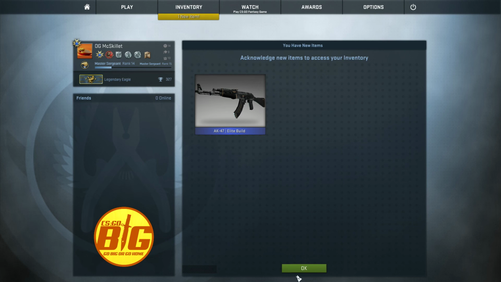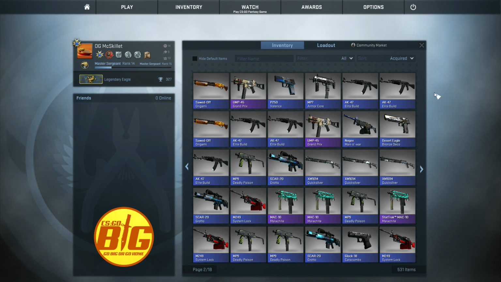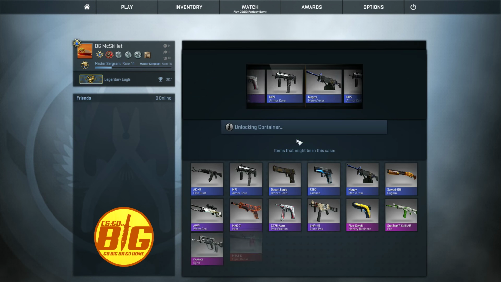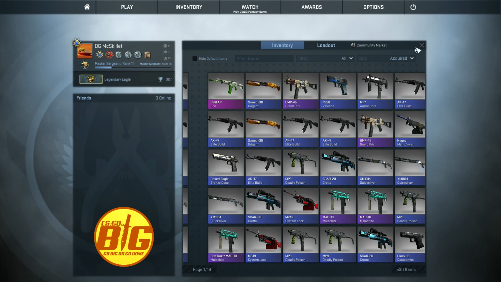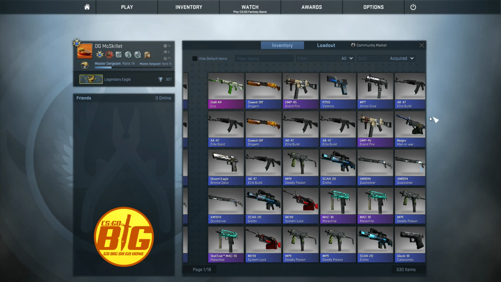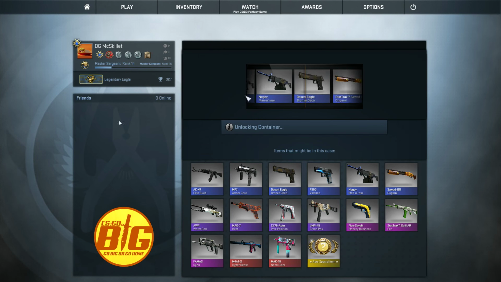Come on, inventory button. Nope, that's not going to work. For some reason, we are getting a lot of Elite Builds. I feel like I'm getting that more than the other blues, which isn't too bad, because it's the most valuable blue from this case. Whoa, my game's glitched out. Oh, there we go. Come on.